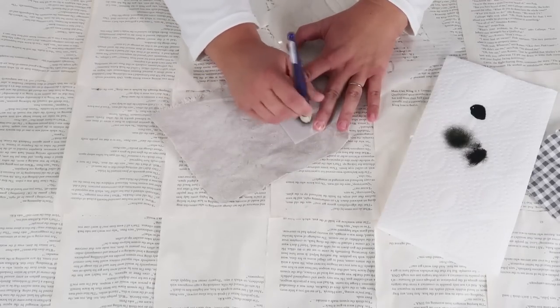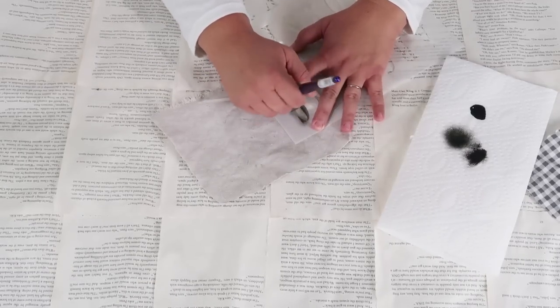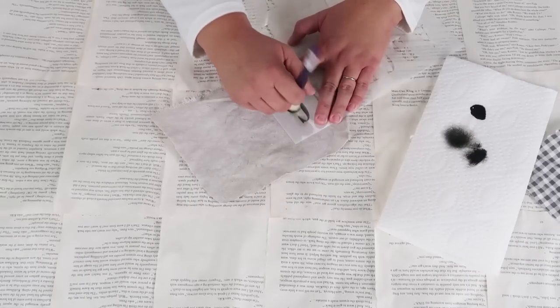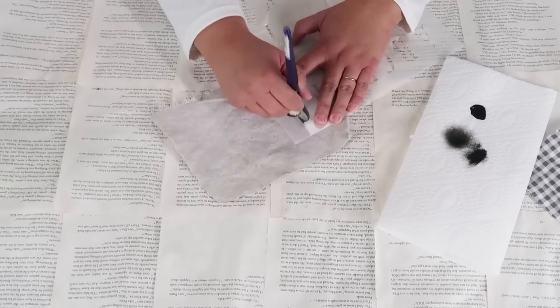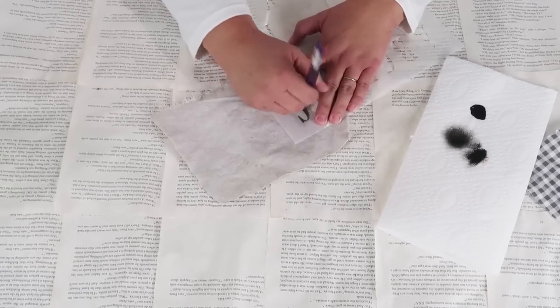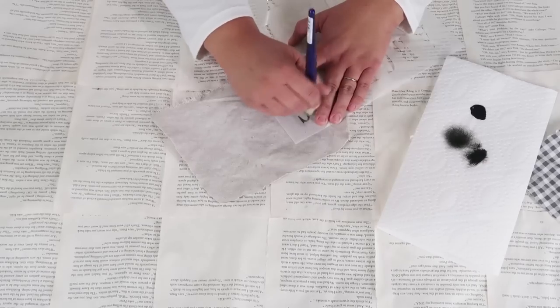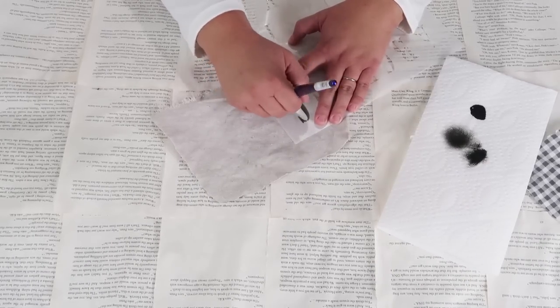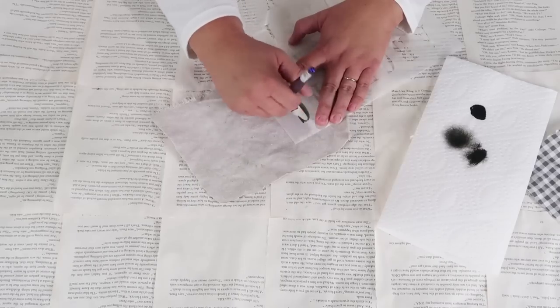The trick with stenciling is you want to tap your brush into the paint and then you want to dry off a lot of it. It's almost like dry brushing. Then go ahead and put your stencil on, and you're going to go in circular motions, or you can also tap, whichever one you want to do. And I'm using a rounded brush. I'll link the brush down below too as well that I use. And I'm going to just continue to roll around in circles until I get that to the darkness I want.